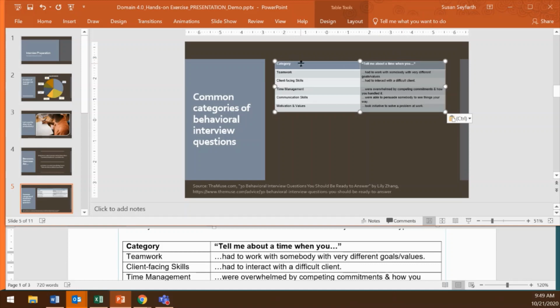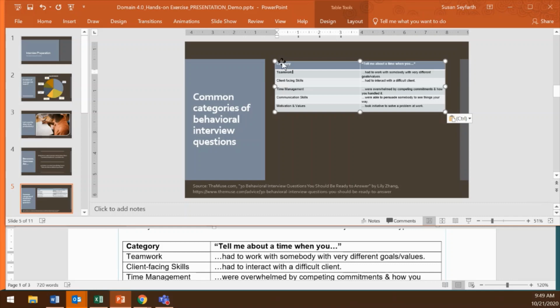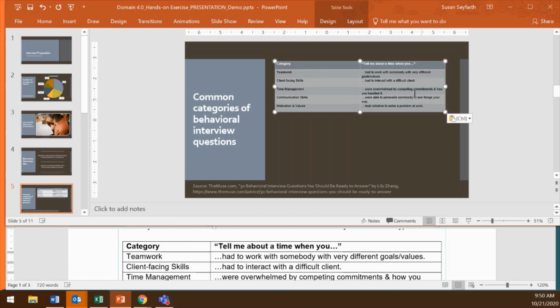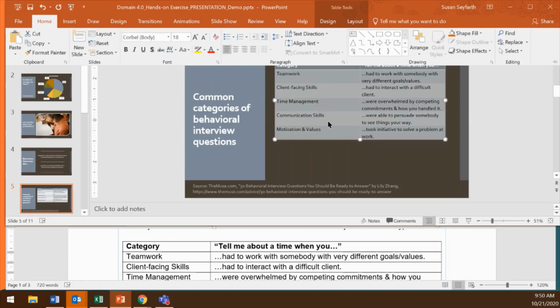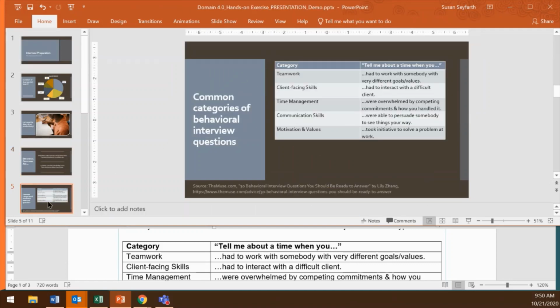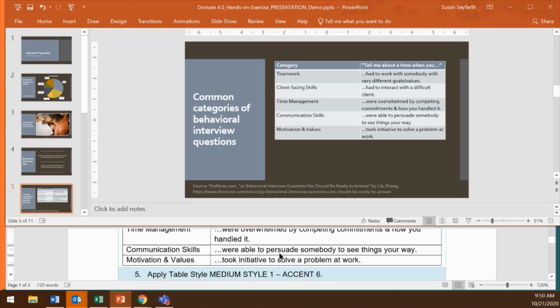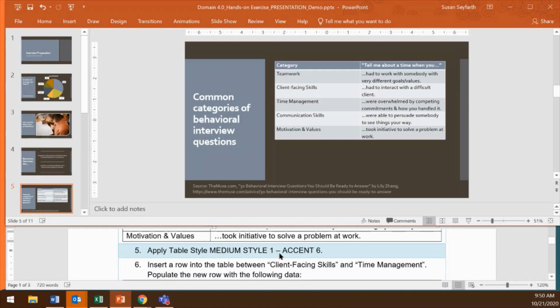Now I'm going to select my entire table. Okay, come on, table, select. Okay, select my entire table. And I'm going to go to the Home tab, and I'm going to use this clear formatting button from the font group. And that will take all of my font and return it to the style of the table. So this is where I start. So I've got all of my data pasted into the table now.